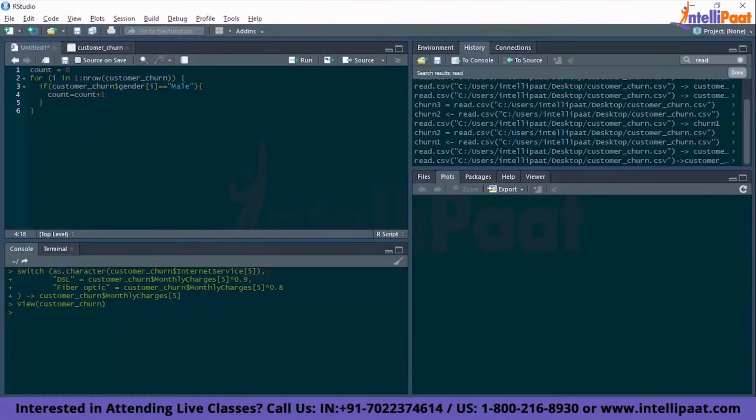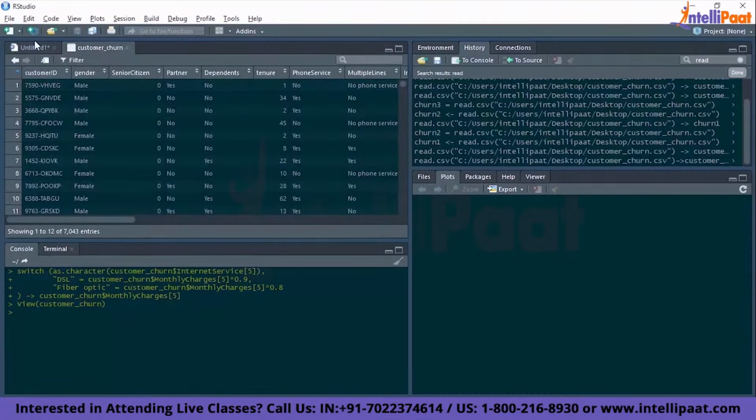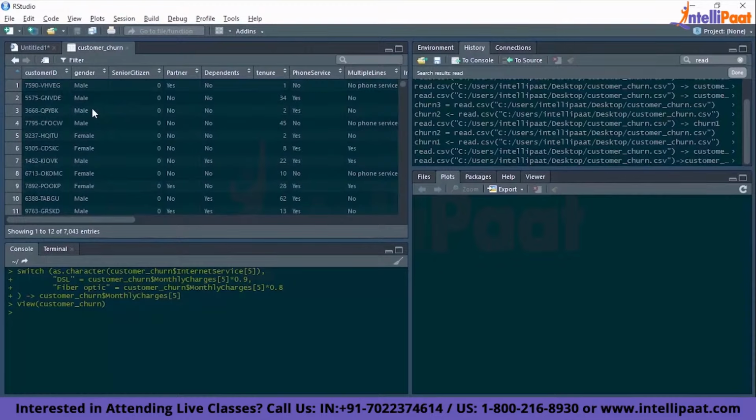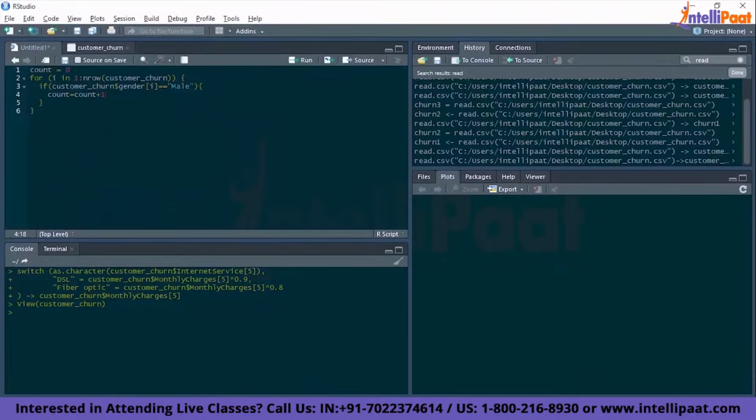Right, so what is happening is initially the i value is 1. So now this will be evaluated to true. And again over here I am checking if customerchurn$gender, the first cell value, is equal to male, then I'll increment count by 1. Again this loop will come over here, i value will be 2. Over here we'll check customerchurn$gender[2]. So this is male again, so count's value will be increased to 2. Similarly then i's value will be 3, and we'll check the cell number 3 over here. Cell number 3 is male again, so the count value will be incremented and it'll be 3 now. So this is how this loop will go on.